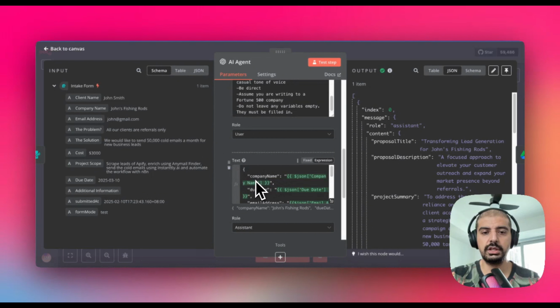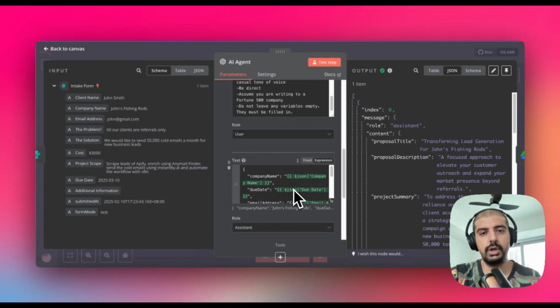So based on this, the company name, right? We're just going to pull in from the fields from the intake form, okay? So the company name is just JSON. So you just literally, where it says company name, right? For the JSON field, you just drag in the company name from your intake form. Now, again, this is very customizable depending on what kind of information that you obtain from your prospects, okay? So just remember that, but this is based on the intake form that I've created, okay?